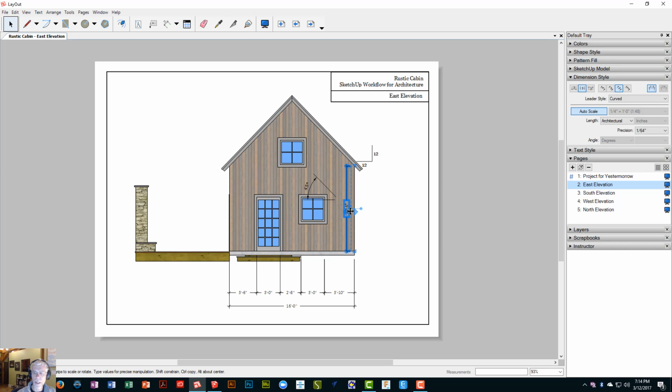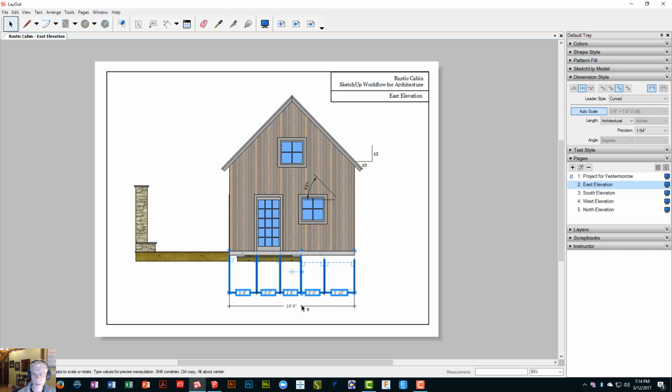So sometimes you can actually click on this and move it. So I'll try moving this carefully. And you can see the dimension kind of changes. I think at this point it's probably best to redo those dimensions. Let's see if we can move these guys though. So I'm going to try to move all of these at once.